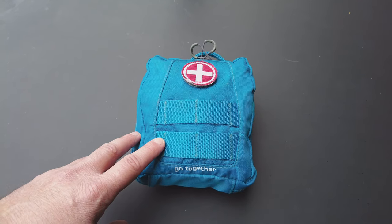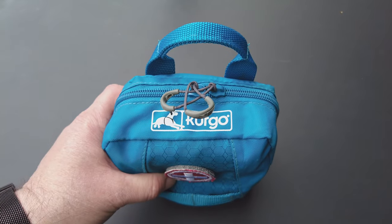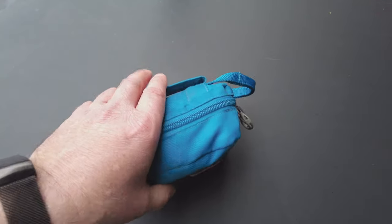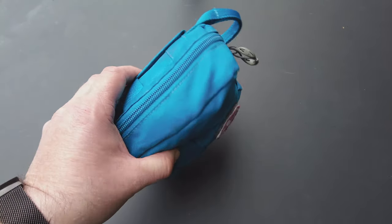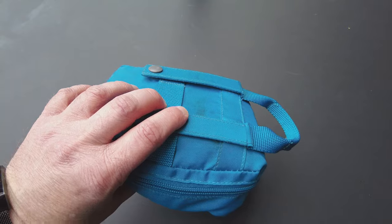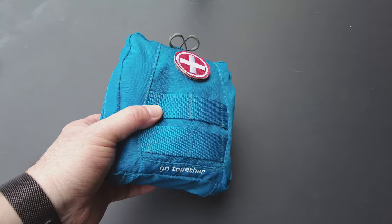This is my everyday first aid kit for the dog. This particular pack is from Kergo and it's a really nice pack. It's just the right size — I can put this on my belt, I've got a utility sling that I wear, and it's immediately to hand. I don't have to go searching through the bottom of the bag. It's on my hip, and this was actually really essential when Nova had her accident because everything was right there where I needed it.